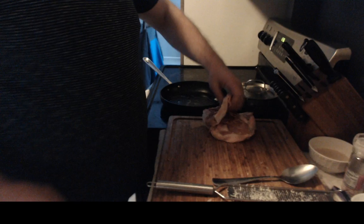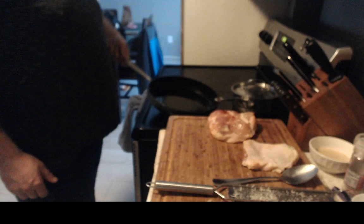So, pan on. I like to start really, really low heat. So in our case, our stove goes up to 10. I got it at 3. We're doing it in that same bacon fat. I added just a touch of avocado oil, just a neutral oil. We'll take our chicken, lay our chicken out.